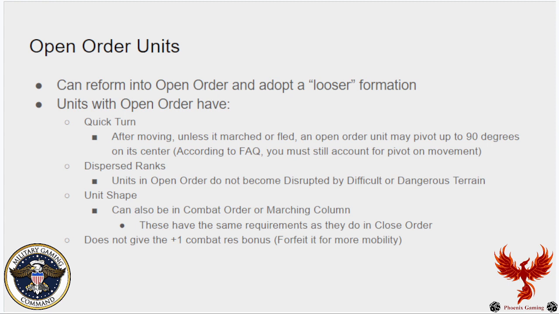Units with open order do have quick turn, which means after moving, unless it marched or fled, an open order unit may pivot up to 90 degrees on its center. And according to the FAQ that was released, you must still account for the pivot in the movement. So you don't get to move 12 inches and then pivot if your movement is 12 inches. You have to move and then account for the movement that the pivot would take up. Units in open order do not become disrupted by difficult or dangerous terrain. We'll talk about disrupted a little bit more when we do the combat section.